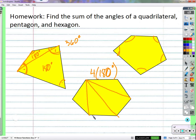I like this though. I like going from one vertex, just shoot a line over to any other vertex you can. Because it works with any other one. So not just the hexagon. Does it work for the pentagon? Yeah. Let's try it. Let's start from here. Can I trace to there? No, I mean, I could. It doesn't do anything. But from there to there, look what I did. I made a triangle. From here over to there, I made a triangle, and by default, I made another triangle. Three triangles. Each triangle has 180.